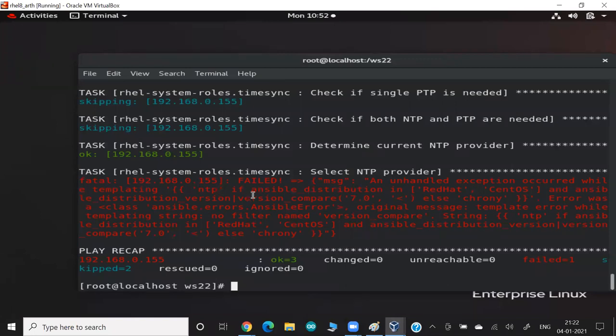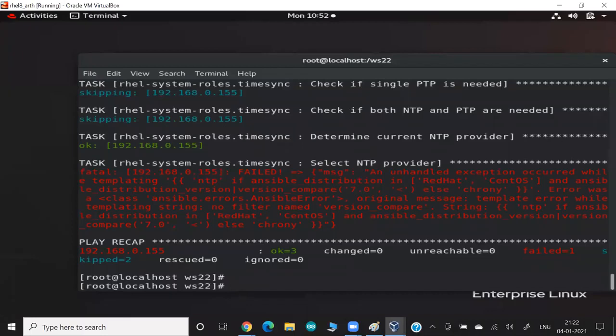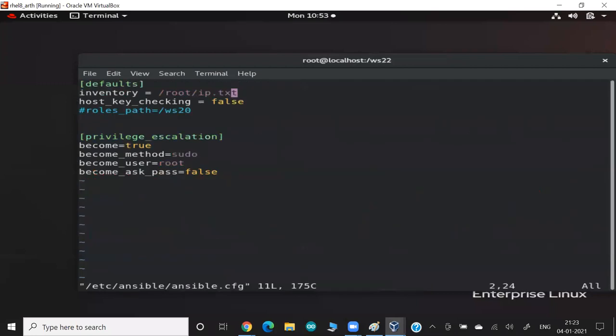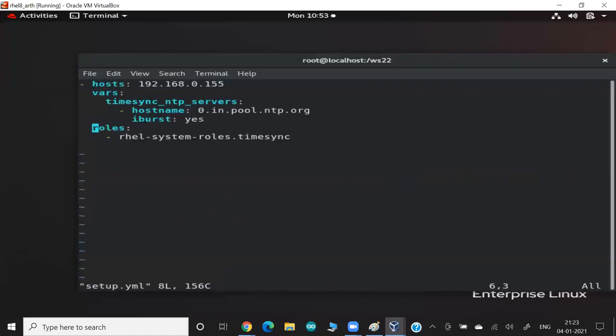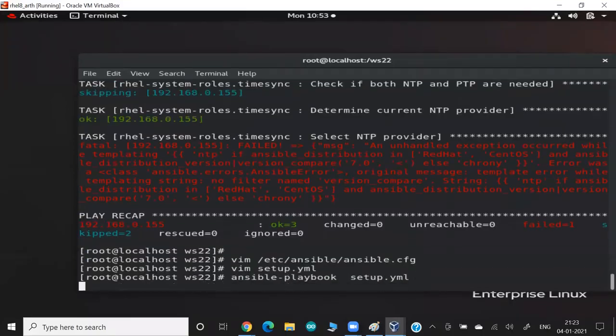Because there's some error, they are not able to detect it. So guys, let me run this code on my local IP. Why local? I don't know whatever the change is in my IP 155. I just wanted to show you. Normally, guys, this role is always pre-created and pre-tested.